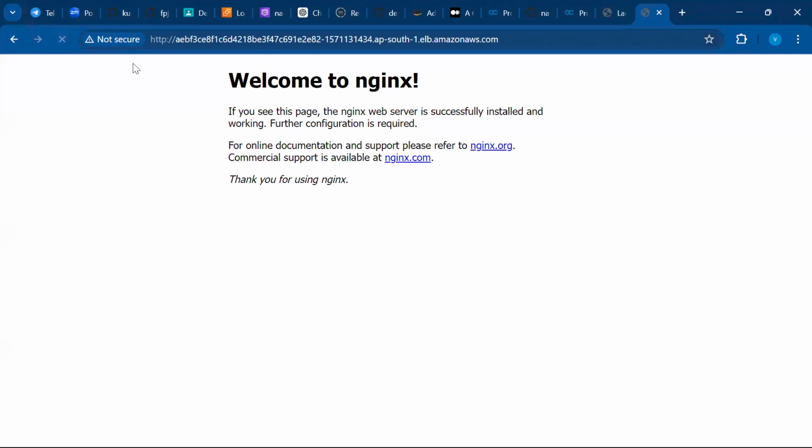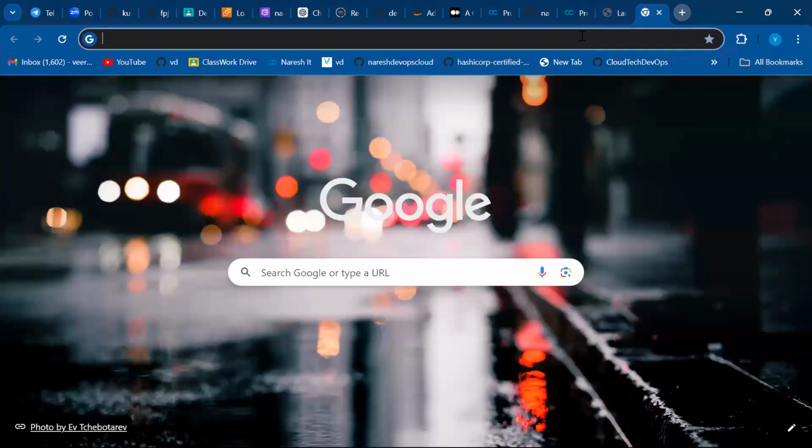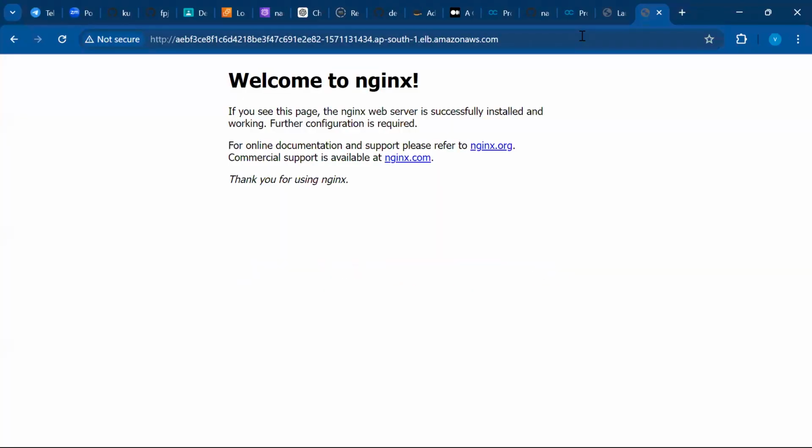Refresh. So this is not working, as you can see. So we can use the new load balancer, the one just created. So, welcome to nginx. Now, if I hit more, the traffic can increase on your pods. In that case, the Horizontal Pod Autoscaler always monitors your requests and CPU utilization. It can trigger the deployment and create the pods. Clear?